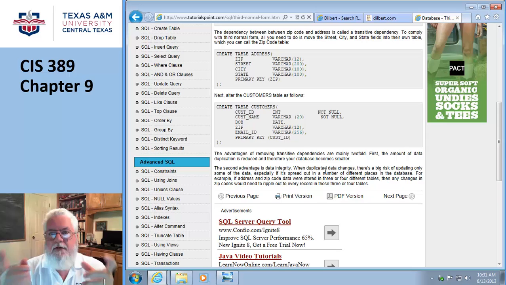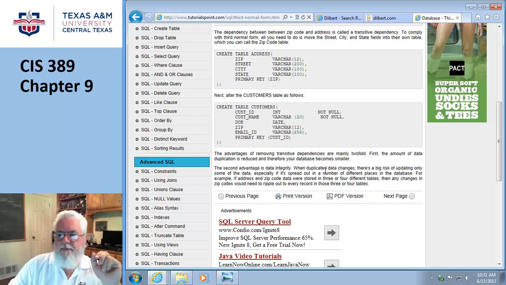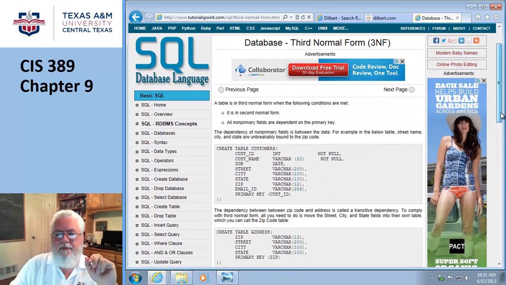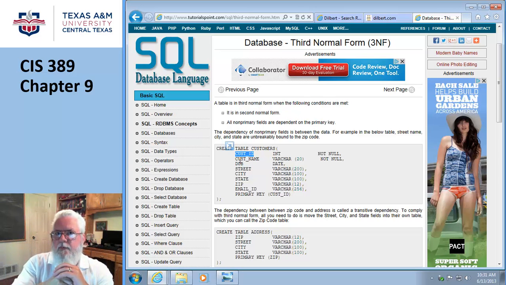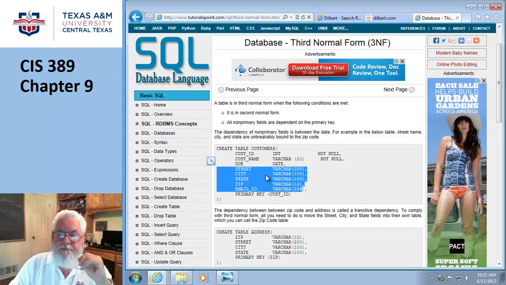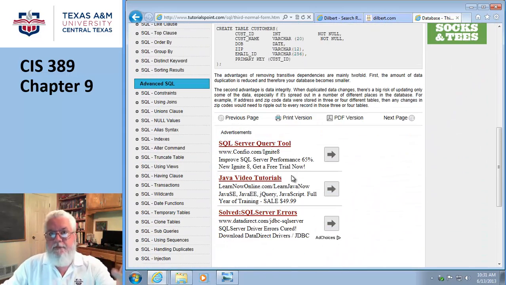Third normal form is transitive dependencies, which means I've got a table that I think is functionally complete. However, there are things in here that do not refer. In other words, this guy's customer ID is really related to him, but not his address. So there is a functional dependency, where you've determined that something else could control the address. Okay, so those are the definitions of first, second, and third normal form.